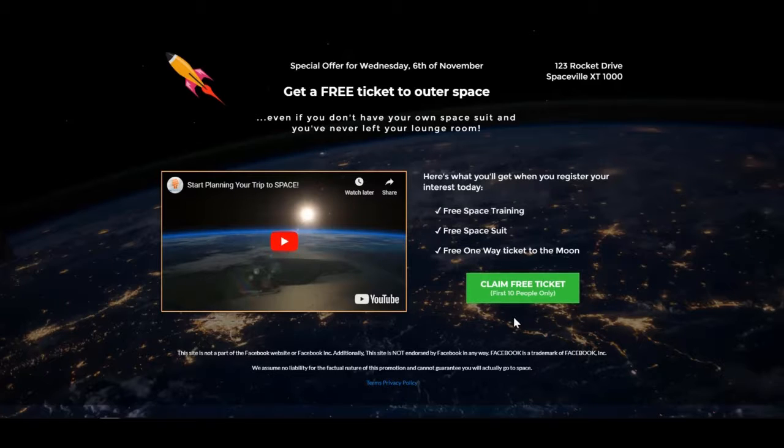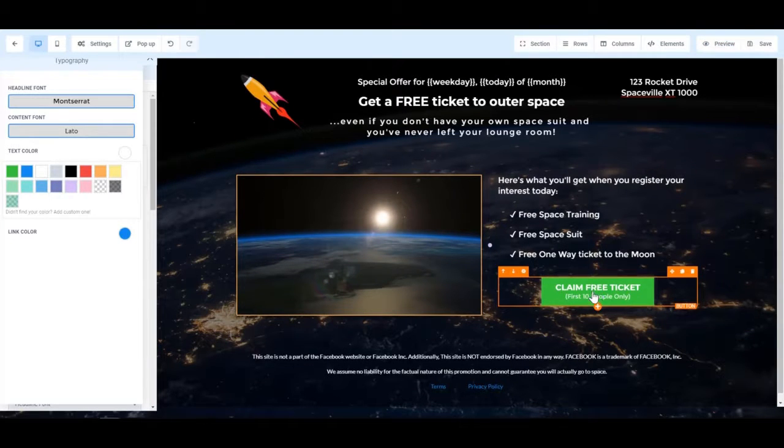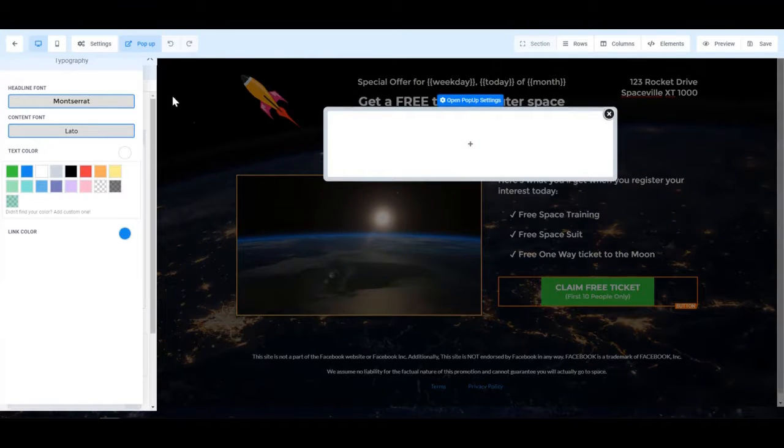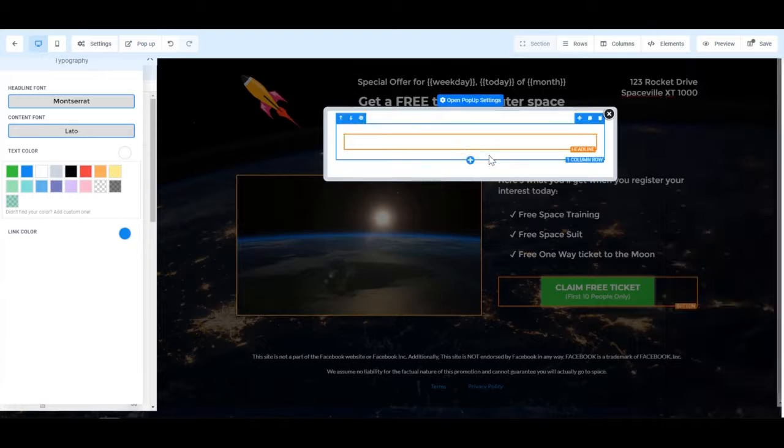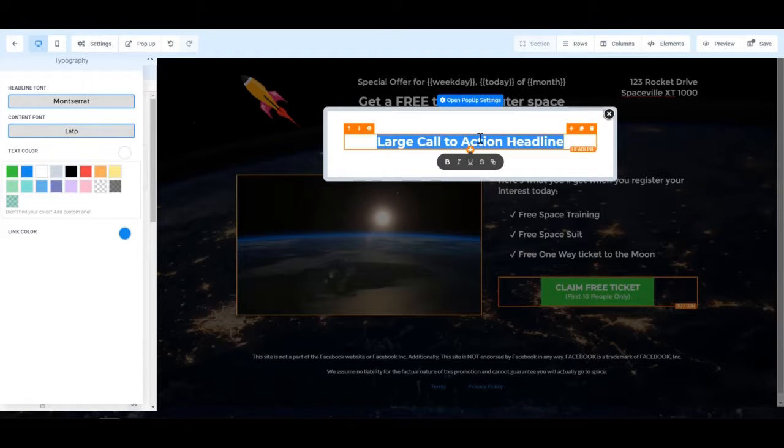There's our video there. And if I hit this button, it'll open the pop-up, which obviously reminds me we haven't set the pop-up details. So let's go back into our editor now and have a look at our page. So this button here is set to operate the pop-up, and there is a separate video on pop-up, so I'm just very quickly going to go through and set one up here, and I'm going to add a row to the pop-up. It's going to be one column. I'm going to add a headline. Now notice this is white, so I'm going to manually change the text here to black.